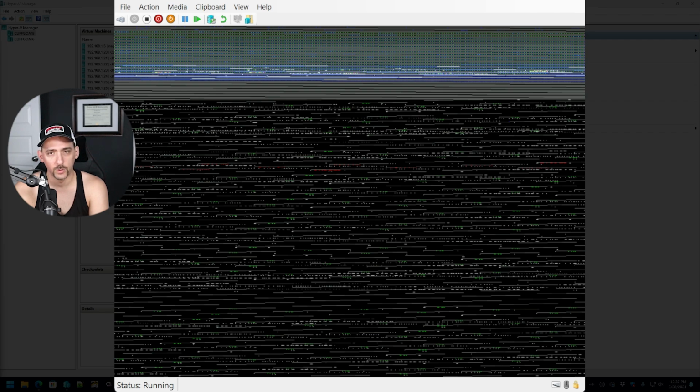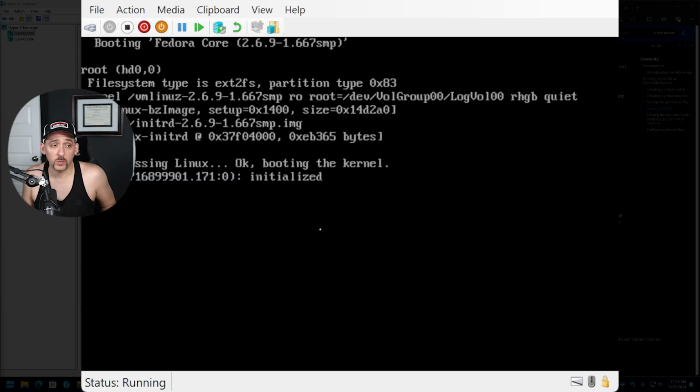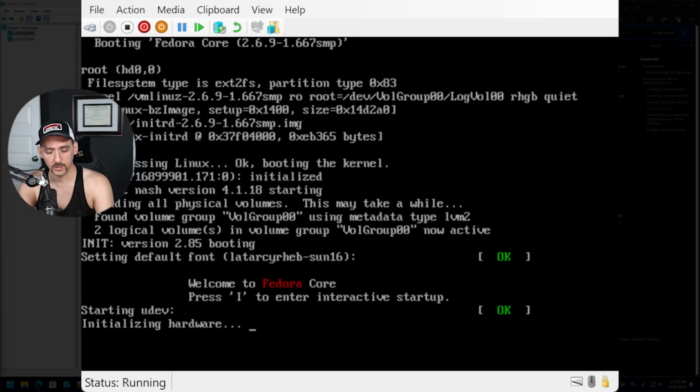I'm actually going to do a quick Google search and see what I have to do to install Fedora Core 3 on Hyper-V. I wonder if there's some other setting I'm missing. That doesn't seem to be doing anything. We're kind of just stuck here. So let's do one more reset. Let's do this first option like we did before and see if we're able to progress any further, because I'm just at about the point where I want to go ahead and give up here.